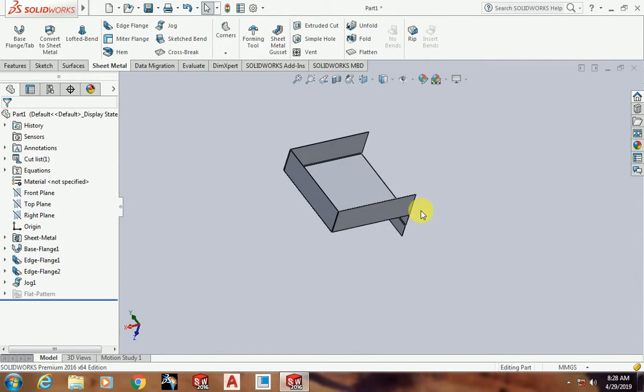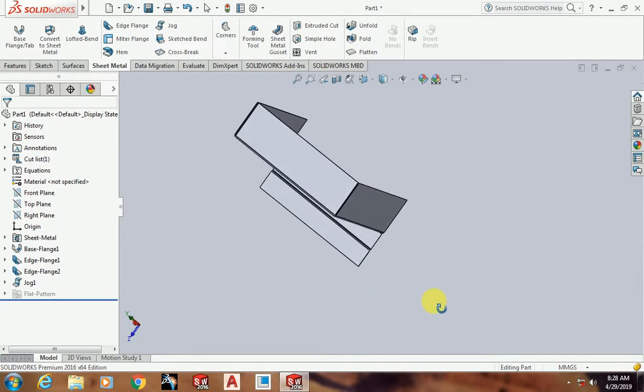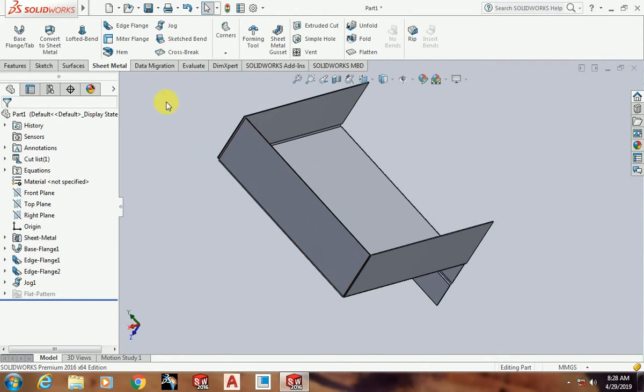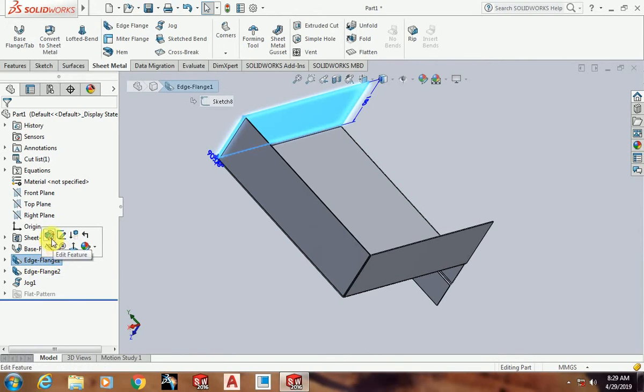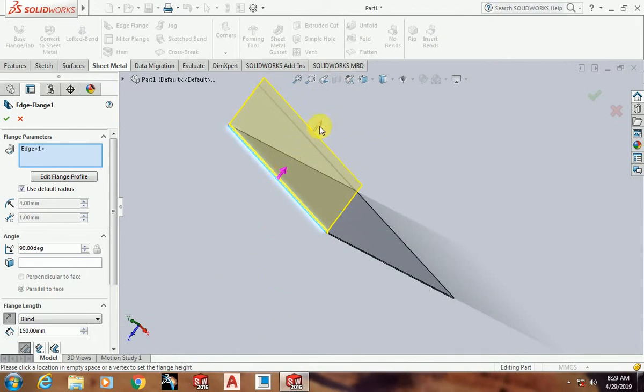Another command I want to show you is sketch bend. Go to edit flange first, edit features, just go downwards, click OK.